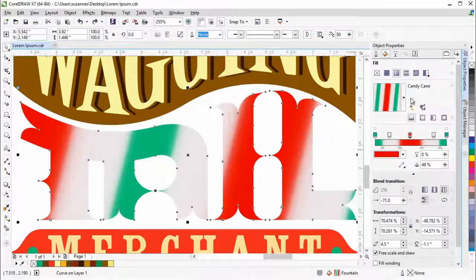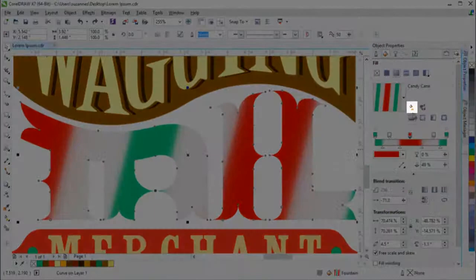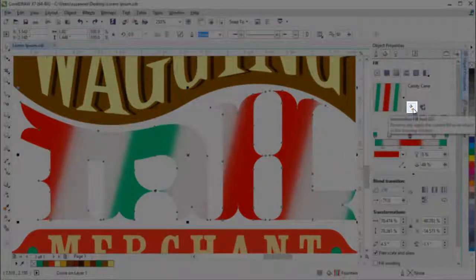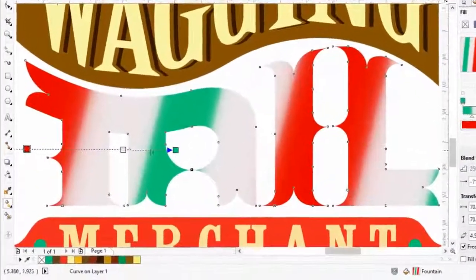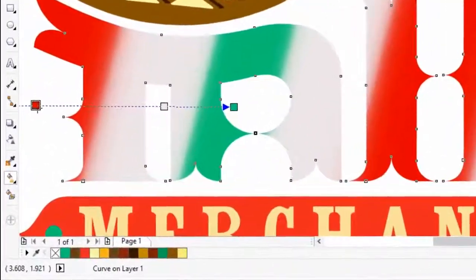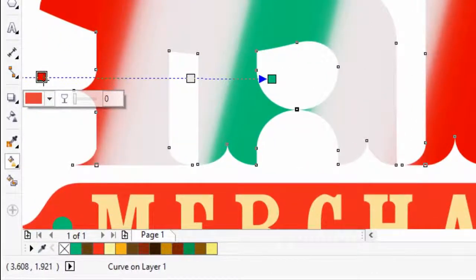Once the fill is applied, you can modify it using the controls in the Docker or by using the Interactive Fill tool. For now, we'll use the Interactive Fill tool. When you click on a colour node, you can interactively change the colour and transparency.